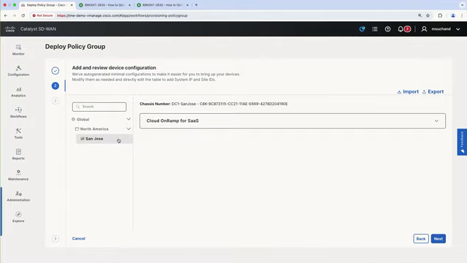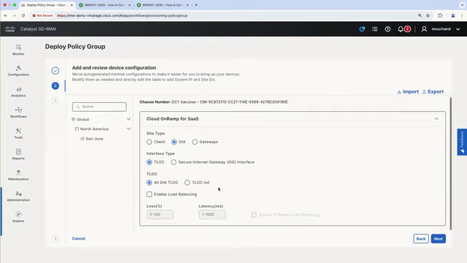So let's say select San Jose as a site example again. Now you'd see all those options that I talked about. And now let's say if this is a DIA site, for example, you'd select DIA, and the type of probing that we want to do. TLOC is basically the direct internet access circuit option, is what it refers to. And the other option is secure internet gateway option, which is probing over SIG tunnels that are going to your SIG provider. So you would select either of those options.